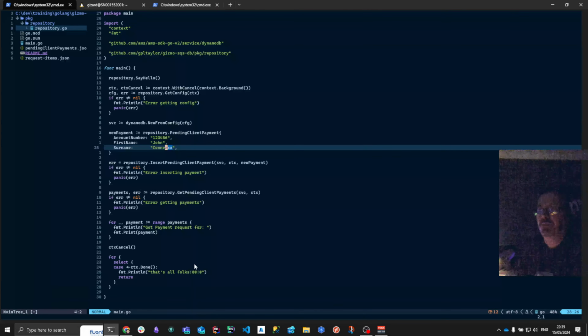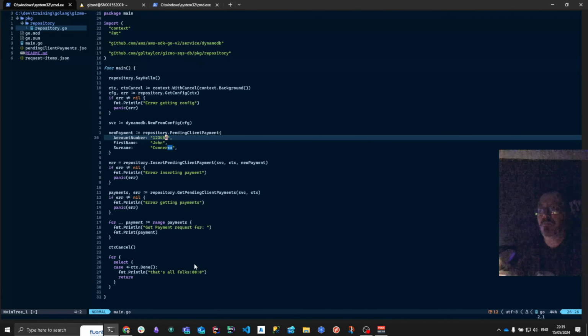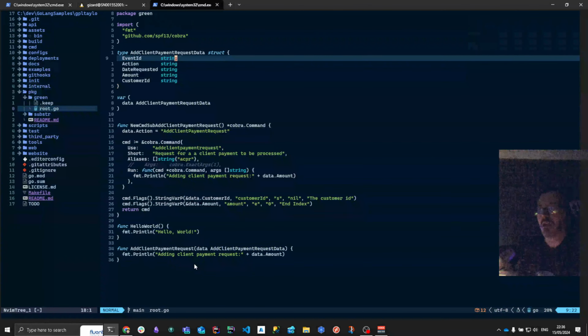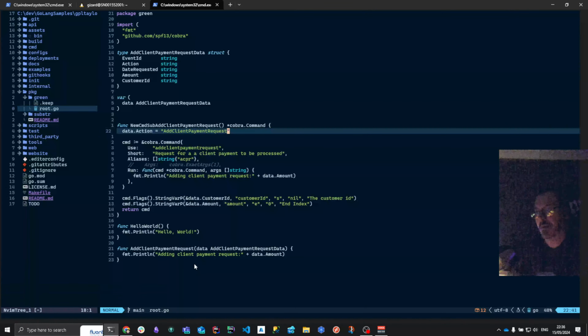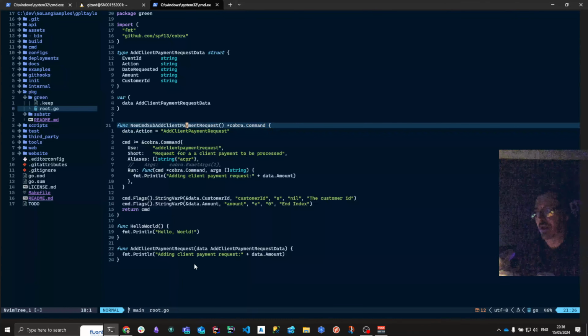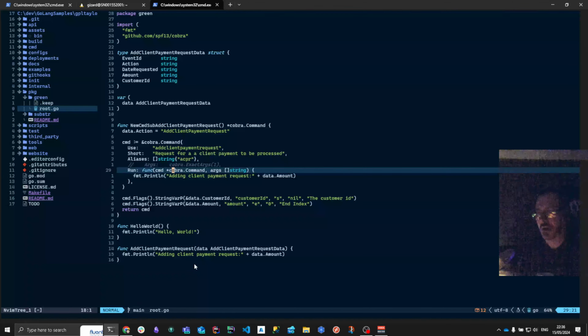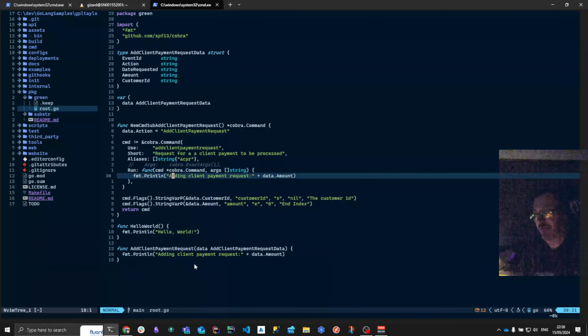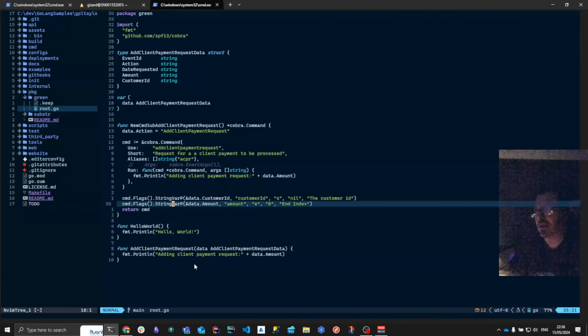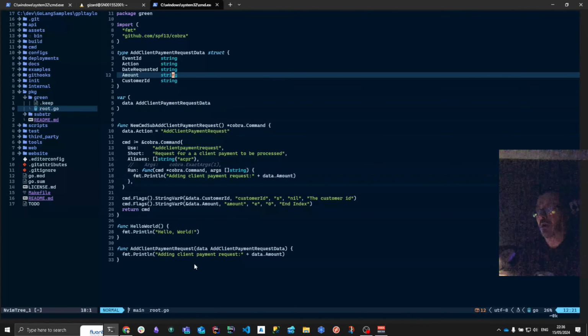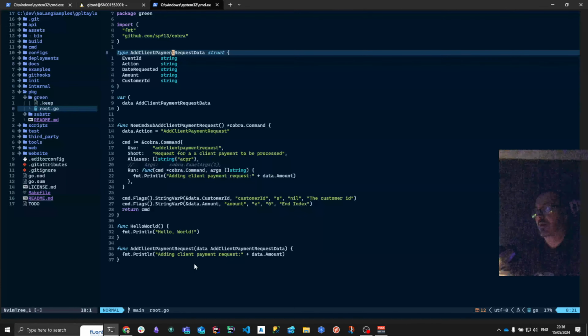Like I say, it's really cool this because I can play about here in this completely separate package. It's not even in Git. I'm just messing. And once I've got a feel, I'll actually then move it across into here, and then I'll clean it up and put unit tests on, and then do an initial commit and then I can actually wire this up to the commands for, you know, adding a payment request. I've still got loads of work to do here for validating things like the data types. But what I have got is we've got an add client payment request.